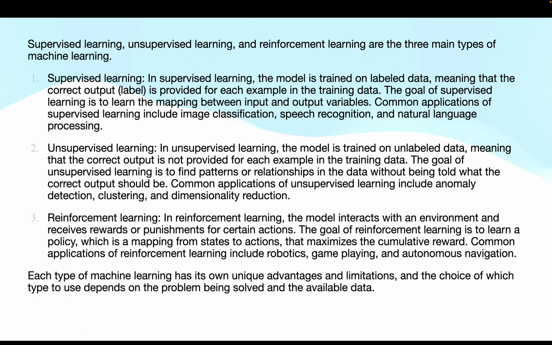Reinforcement learning. So in reinforcement learning, the model interacts with an environment and receives rewards or punishments for certain actions. The goal of reinforcement learning is to learn a policy, which is a mapping from states to actions, that maximizes the cumulative reward. Common applications of reinforcement learning include robotics, game playing, and autonomous navigation.